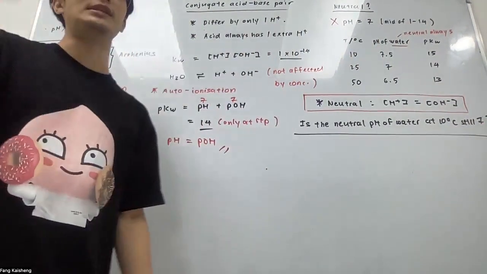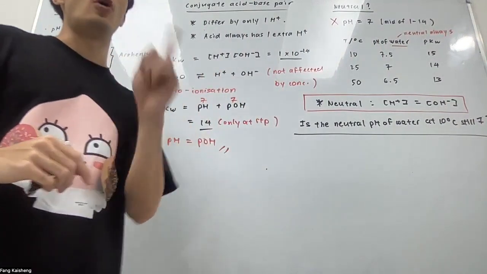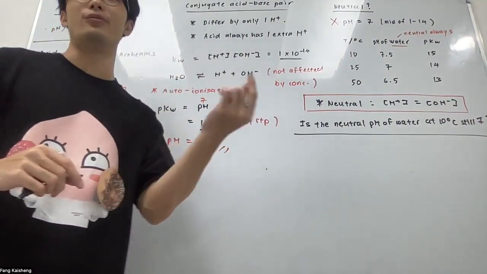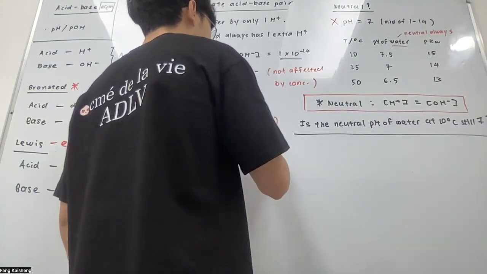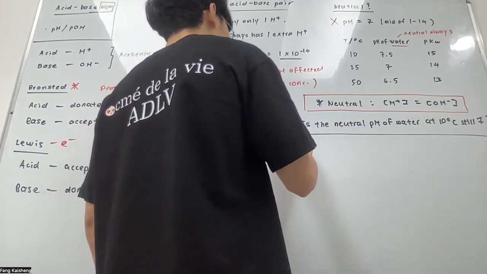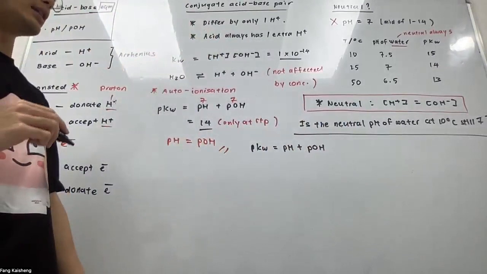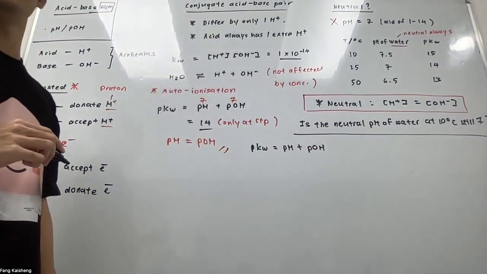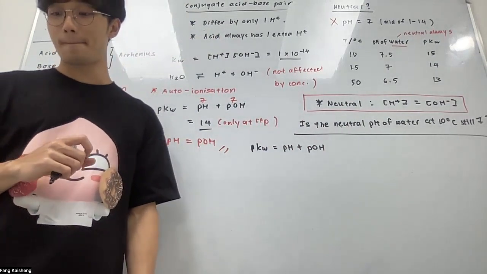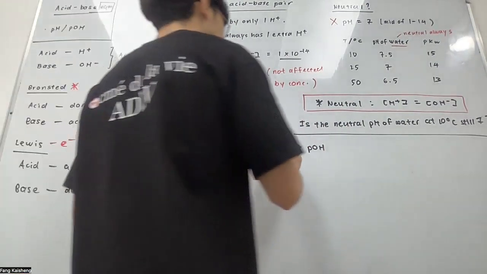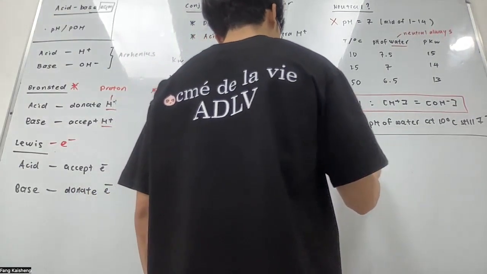I'll put all this into a very nice box to revise. I'm going to write down 2 scenarios: the correct scenario and the wrong scenario. Sometimes you all need to write wrong scenarios down to really bring out why the correct scenario is correct. Let's write the wrong scenario first. We have this formula: pKw equals pH plus pOH. At 10 degrees, what is the pKw from your table at the bottom of the page? It's 14.5. Again, this is given, at 10 degrees Celsius.